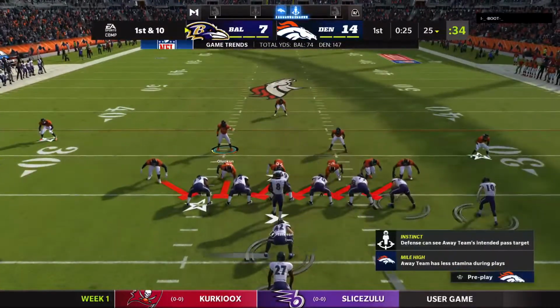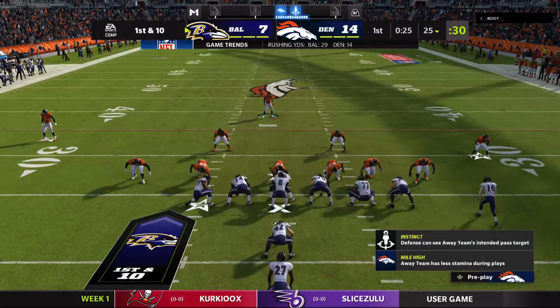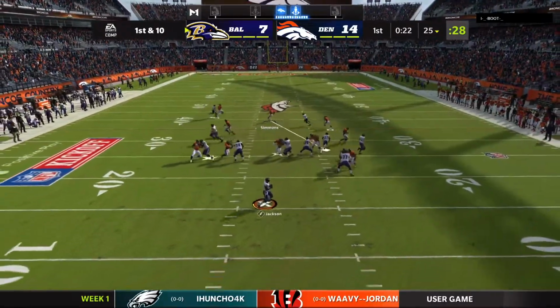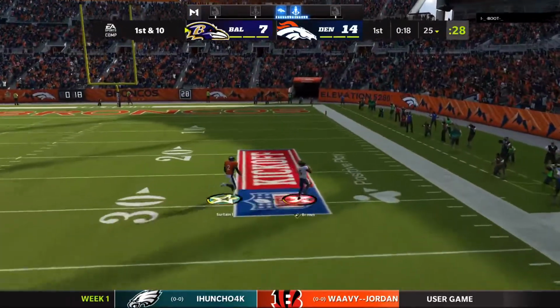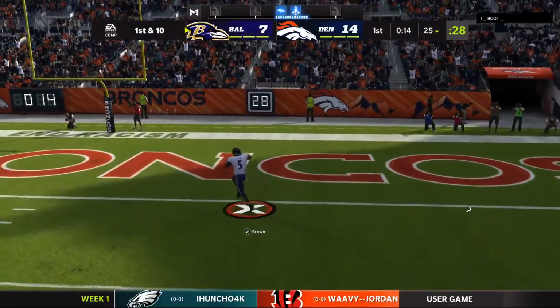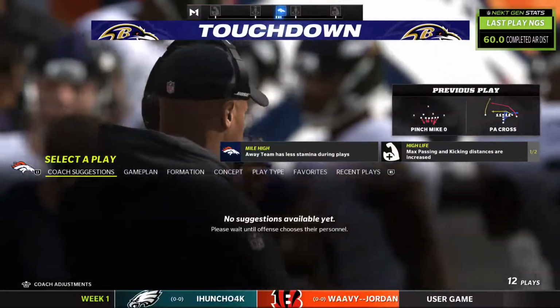The Ravens offense set at the line for this next drive. And for them, a touchdown their last go-around. Obviously, they'll be hoping to do that again. And when you start plotting for this drive, when you start thinking to yourself, okay, what are we going to do? You don't go away from what you did before. And that's caught inside the 30. They should have put a stamp on it. And all the way in for a Ravens touchdown.